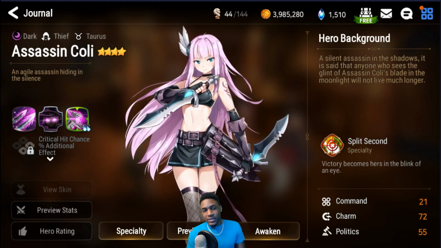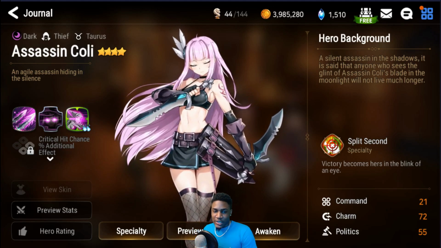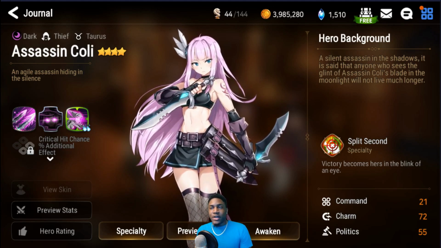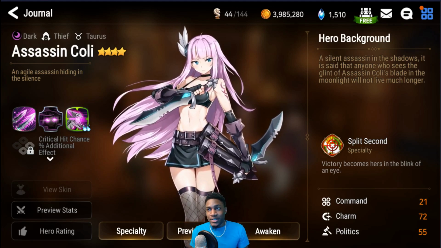So the content, obviously, I like using her in Arena, right? Usually the Moonlight heroes, I always associate them with Arena, right? You can use her in PvP content. Sometimes I do use her in Raid for fun. Like I've used her in Raid for fun and stuff, but you gotta be wary of the AoE attacks, right?